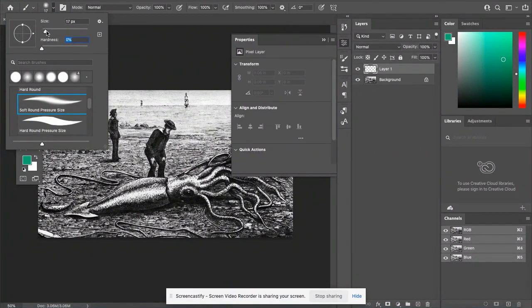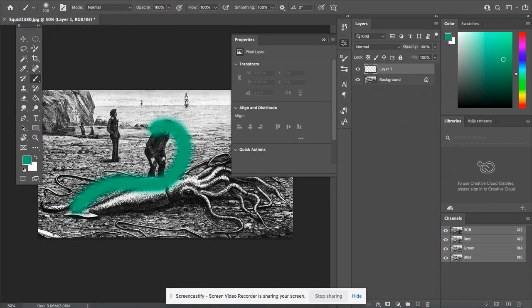But I'm just going to have soft edges. Okay. So now I know I'm on this layer because it's highlighted. And when I draw on this layer, okay, and let's say I want to erase part of this line because I want to show him.